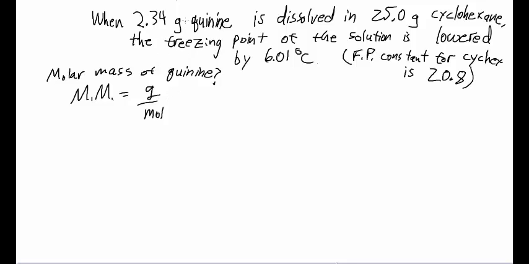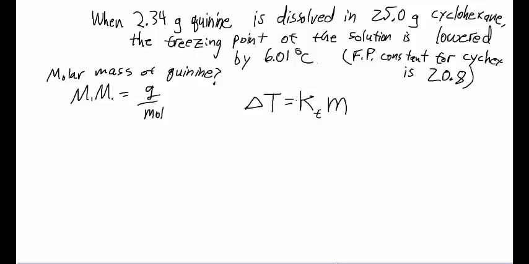So we just need to find out how many moles of it is in this solution, which might be hard to do in one step. But we do have a pretty simple equation that will tell us the change in freezing point based on the concentration of the solution. So yeah, we know that the more concentrated this solution is with quinine, the more its freezing point is going to change.